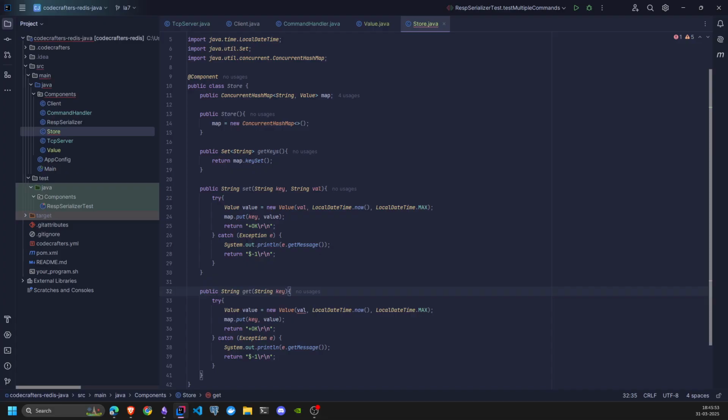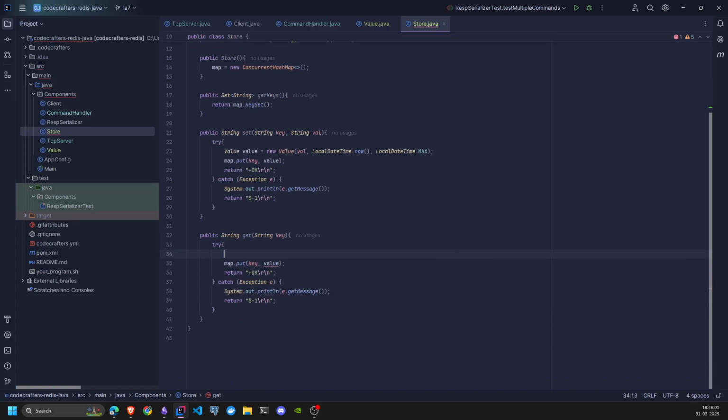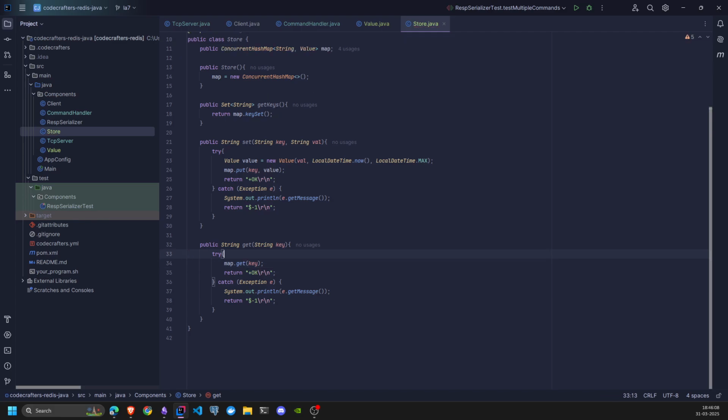Okay, so I'm not checking any expiry right now. Map dot get of key, and in case this key doesn't exist, it will throw an exception, and when the exception is thrown, I'm returning a bulk string as required from us. Okay, value.